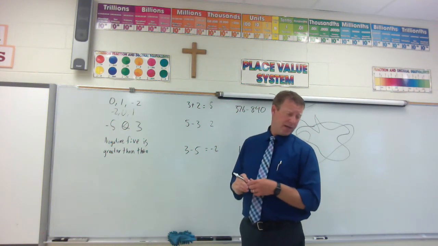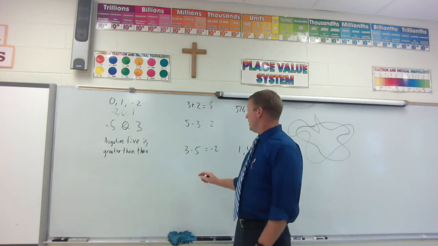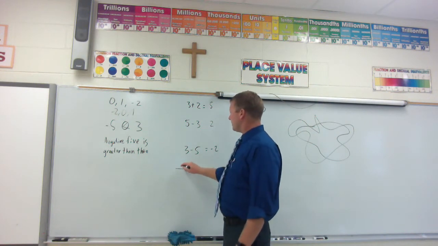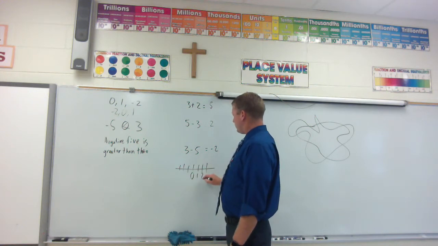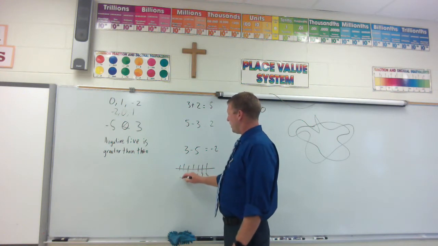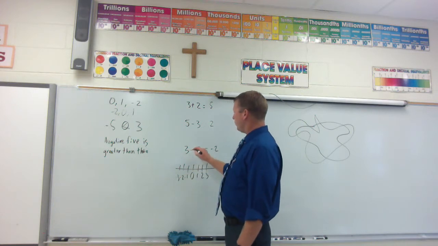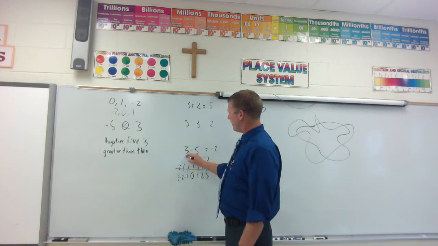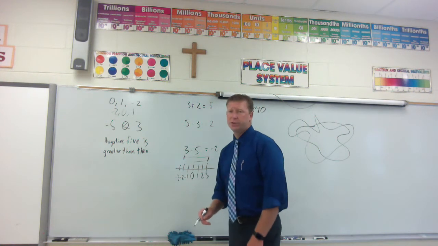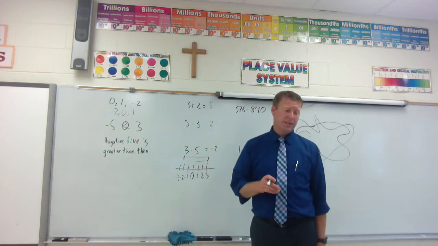what we do when we get to negative numbers. Number 5 says, hey, if you had a number line that looked like this, so I got 1, 2, 3, 0, negative 1, negative 2, negative 3. I would move to the right 3, so I'd start right here. Then 5 says move to the left, so 1, 2, 3, 4, 5, and I get down here to negative 2. That's what they wanted you to do for example 2.